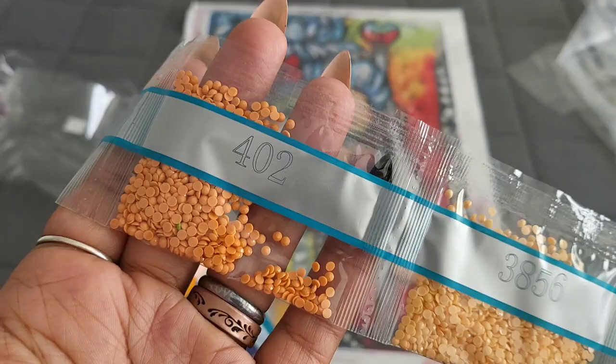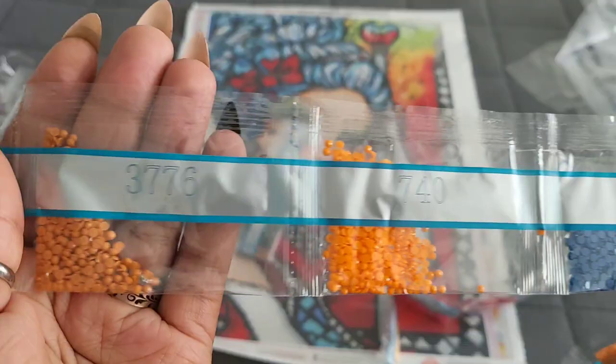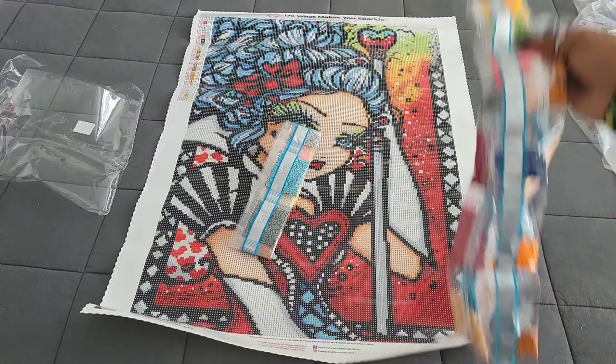3856, 402, 704, 741, 666. Yes. Don't give it power, folks. 312, 740, 3776, 742, and 3819 are the first round of drills.